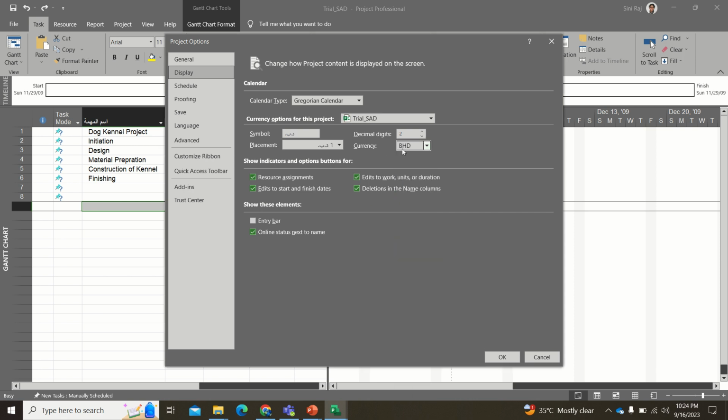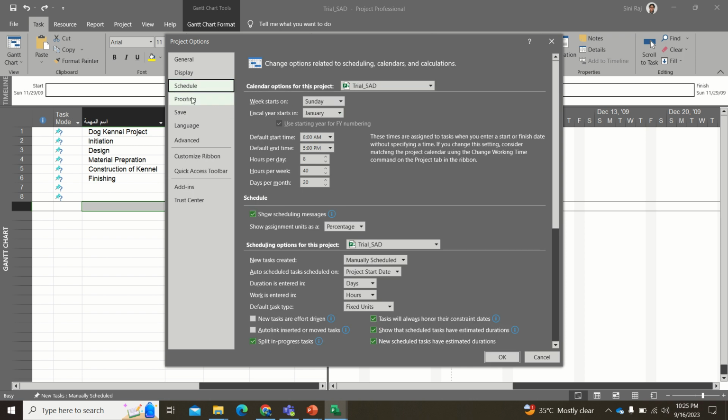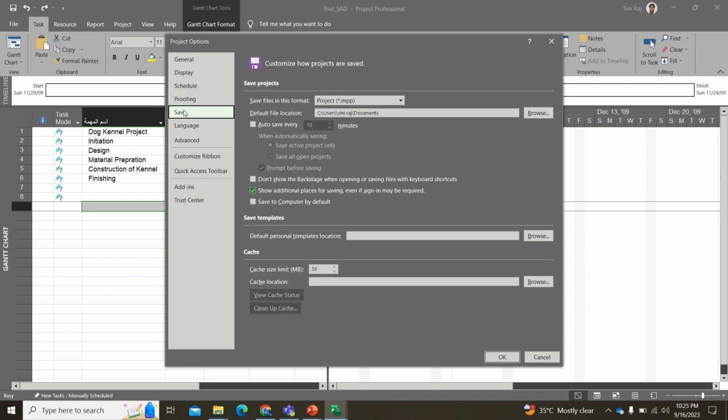So I am changing to Bahraini dinar, or if you're working with Indian money, you can change it to that as well. Like that, if you want to change your calendar, you can change it. All these things you have to do initially itself, otherwise it will be difficult for you.